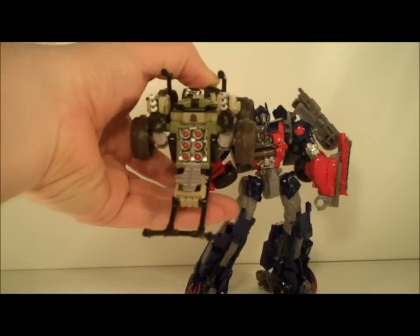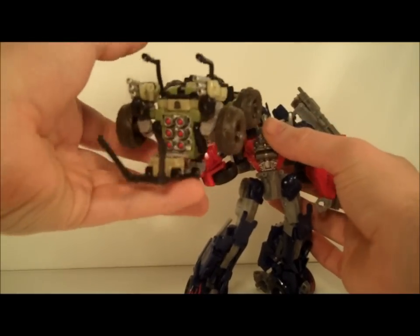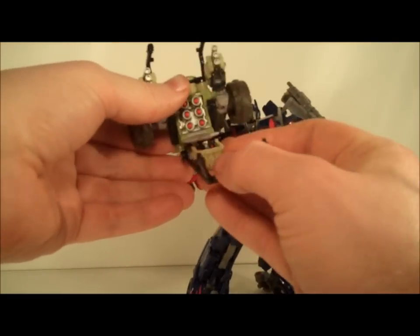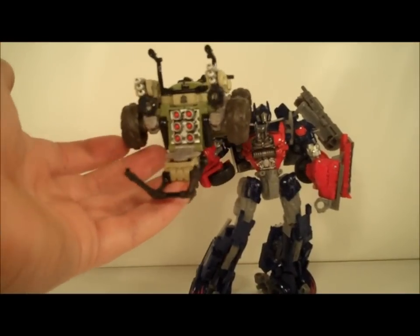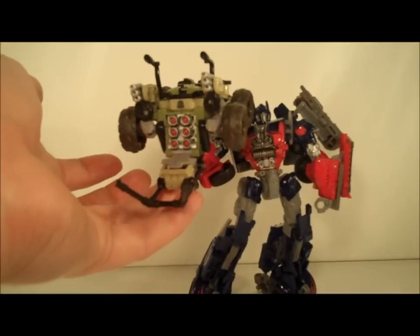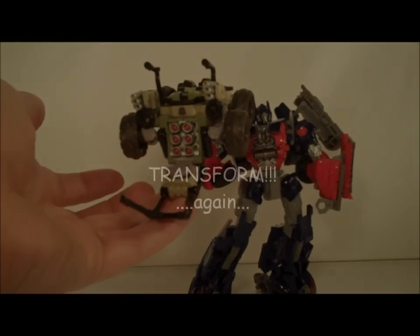Again, instructions are going to be really useful for this figure. It's kind of like a rough approximation. Are these targeting systems? Should they be twisted away somewhere out of the way? Who knows? But it looks kind of nice, and it's a nice additional idea and a nice additional mode. Speaking of additional mode, the word I was looking for was not auxiliary, but ancillary mode.